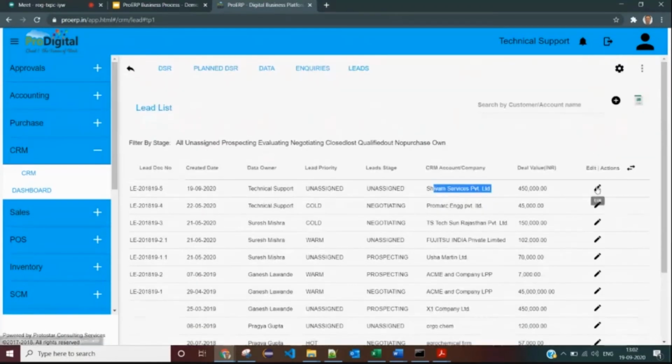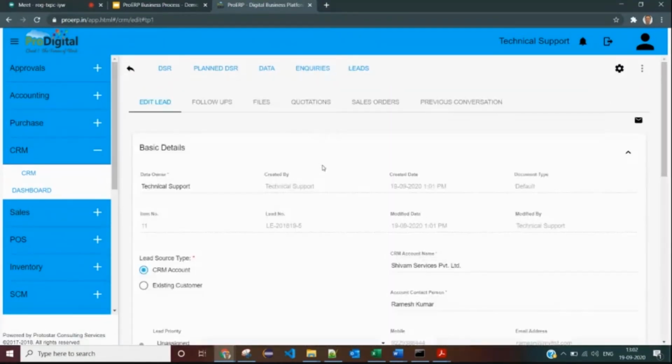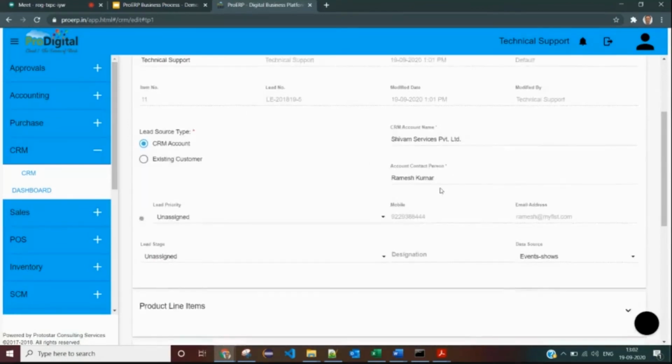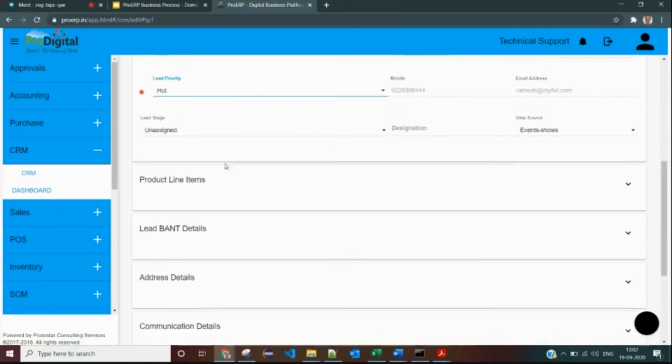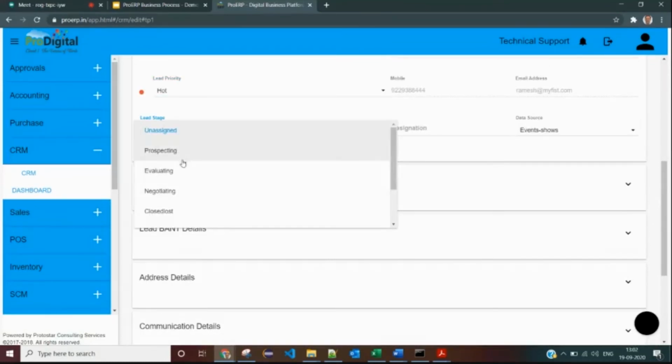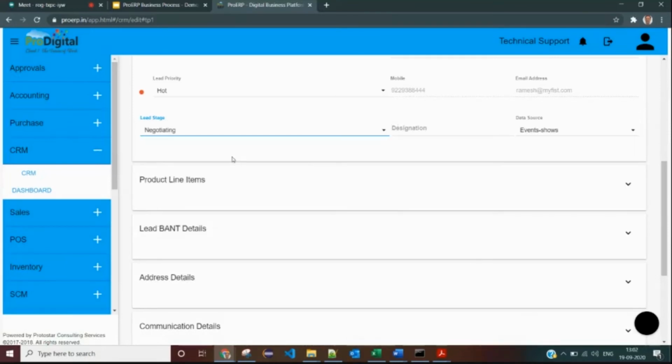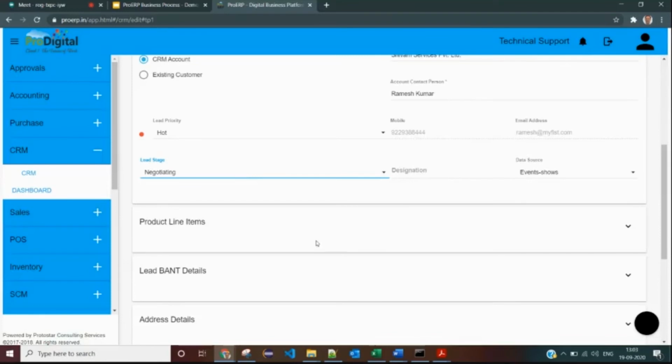So I can edit a lead here, and you will see similar details on the lead, company name, contact name, but I can give the priorities here. I can say it's a hot lead. Also what stage it is. You can define your stages as per your sales cycle. Some people have basic stages, some have advanced stages, and it's on a case to case basis. You can configure this dropdown as per your requirement, but these are the basic things available out of the box, like prospecting, evaluating, negotiating. So I can say straight away, fine, I have qualified the inquiry and we are negotiating with this guy.